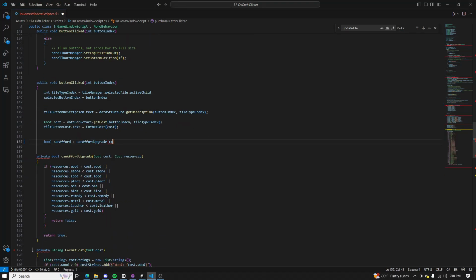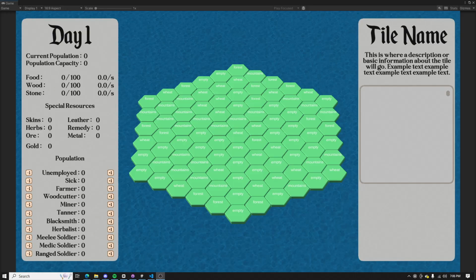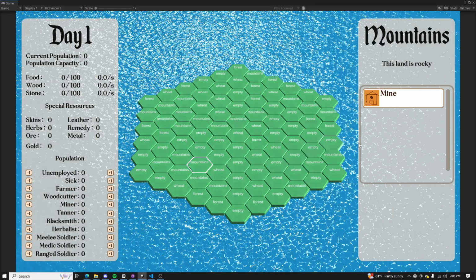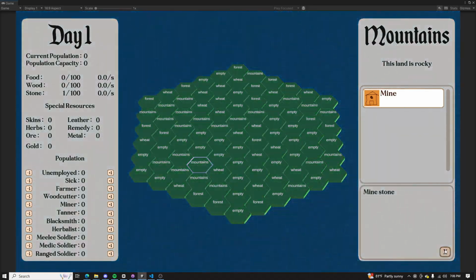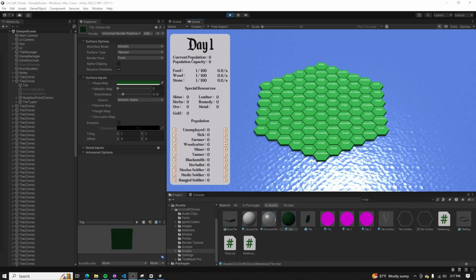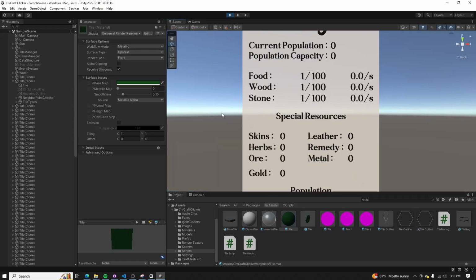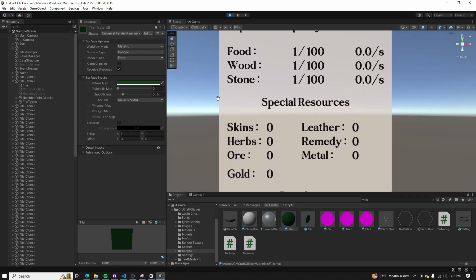I'll create new methods in our tile window script that will update this part of the window. So now when we click on an empty tile, we see the possible upgrades appear here as buttons. When we click a button, it displays relevant information, and if we click off the tile or click on another tile, it will change as expected. I'd like to keep working on this, but in order to upgrade a tile, you need resources, and I haven't made any progress in this part of the game.